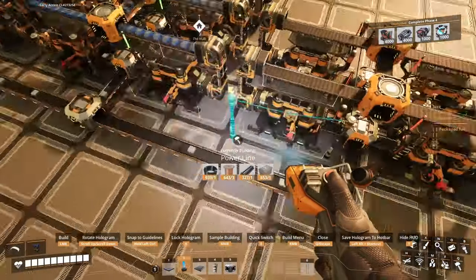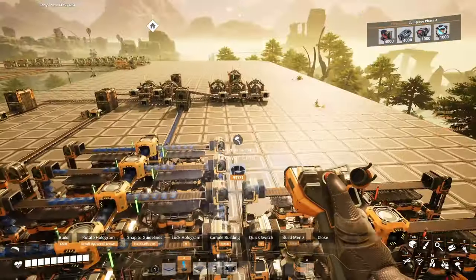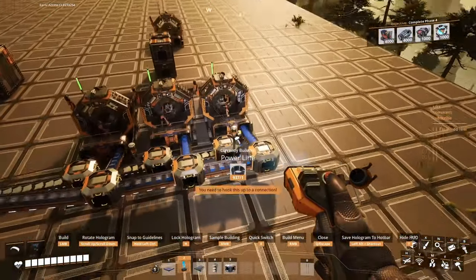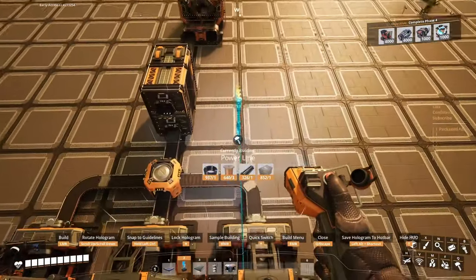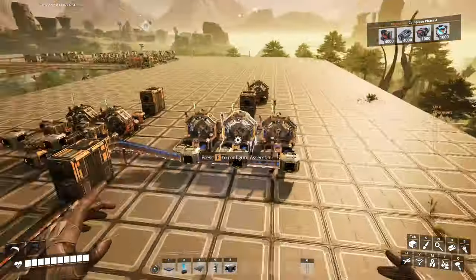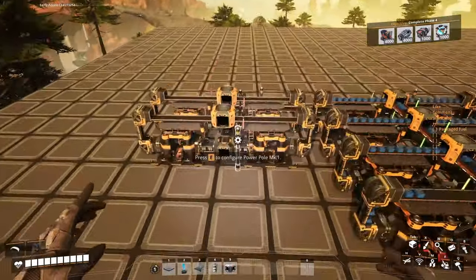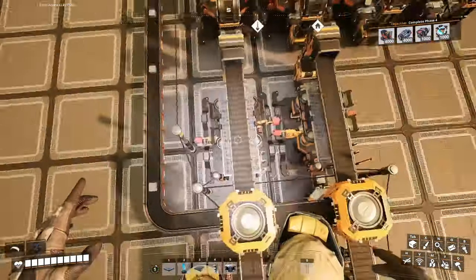We're gonna need the power, of course. I think the guy at the front needs power as well. 2 out of 4. So you gonna have to come in here and give power to that guy. Thank you very much. 140, I said. Yes, 140. So we're gonna have only 3 of them working. Let's leave them all in here.